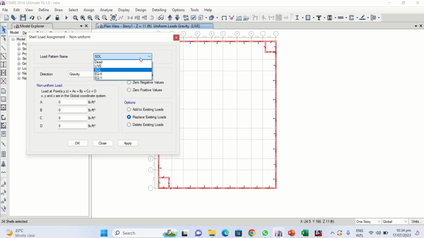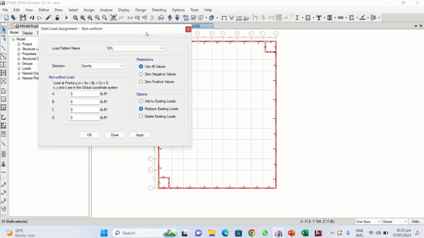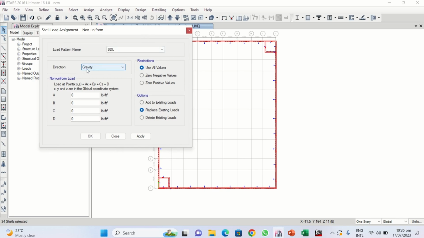So it's better to take it as a live load, but it also gives you over-reinforcement. I have told you that these retaining walls are modeled or designed in a separate model. So this time we will take it as live or dead. It's your choice.